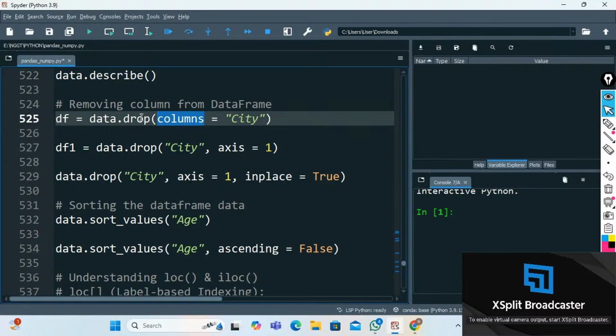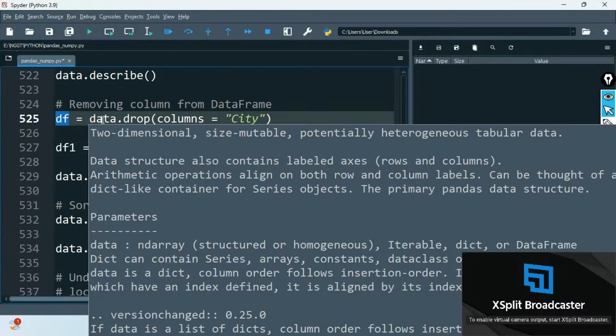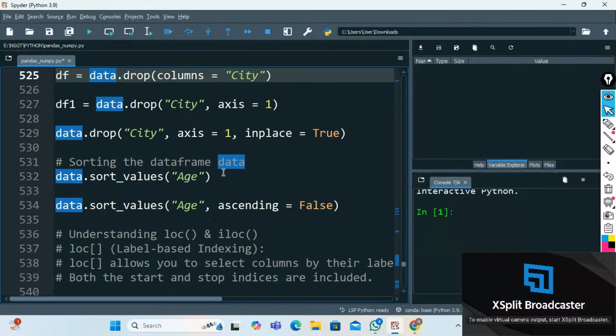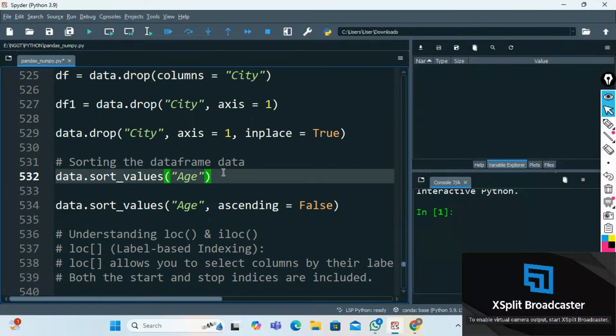No, guys. The city column that you are dropping will be dropped from data and you are storing it to df, right? So df will not have city, whereas data will have city. Yesterday I showed the differences between these three syntaxes. If you don't remember, just go and rewatch the session again.